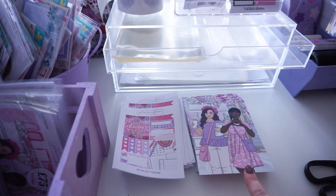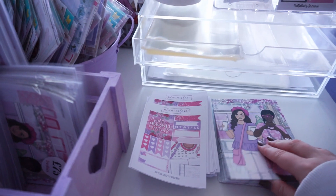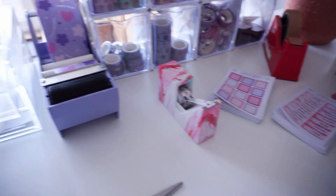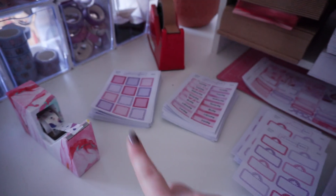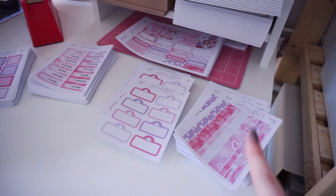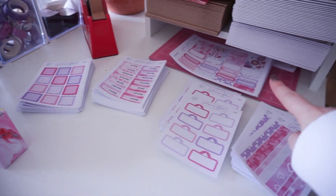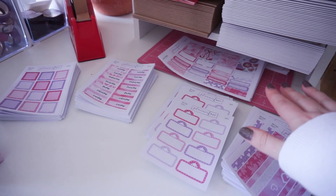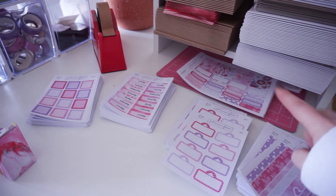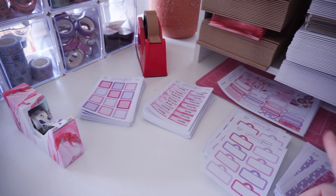I've got my all orders freebie and all orders postcard. They are replacing some — the new ones are coming tomorrow. I've got my tape dispensers and my new branding tape. I've got my daily freebies organized Thursday, Friday, Saturday, Sunday, Monday so I know which direction they go. The £25 freebie is just under here — it wasn't worth putting it in a cello bag and pre-packaging them like the other amounts.